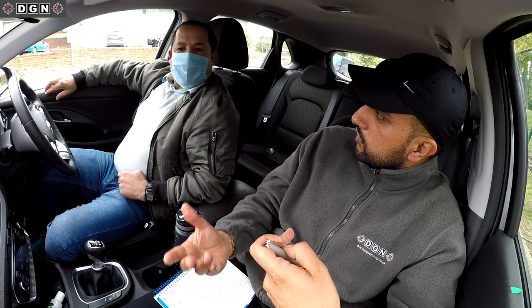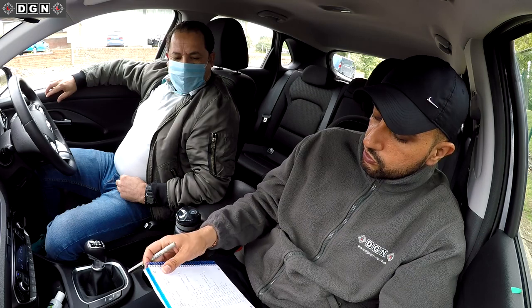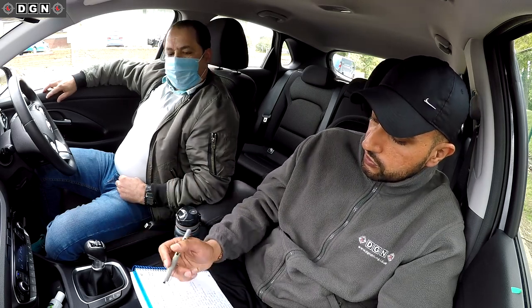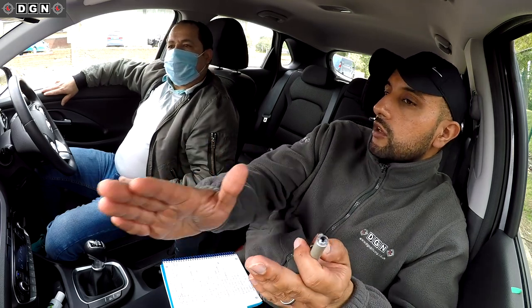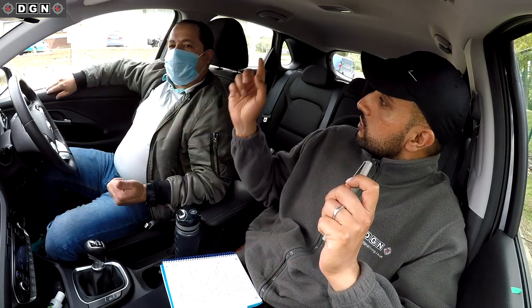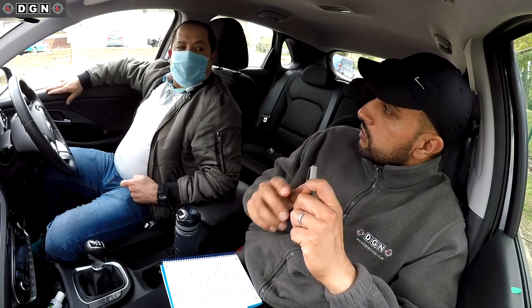You've got the experience from driving in a different country but you've developed habits — you've got to concentrate more on that. Speed — just make sure you stick to the correct speed. On the bay parking: when you first start to reverse, you did good checks. But when you steer and your car swings out, you've got to check that blind spot. You didn't check it — that would be a serious fault on your driving test because it's a busy car park. Check all around before it swings out. You can't see the blind spot in your mirrors, so make sure to check it. You can see this in the video when it's uploaded.